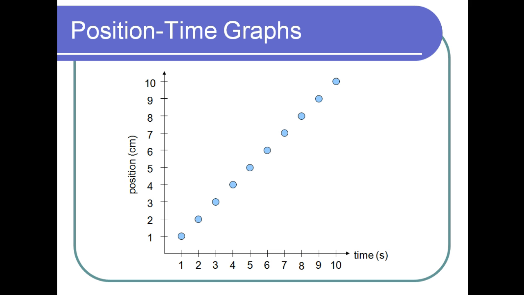This graph shows a constant velocity, and we'll talk about that because the slope of a position versus time graph is equal to velocity. So we could use this to calculate our velocity, and we'll talk about that in the future. So there's our line, shows exactly where we went.